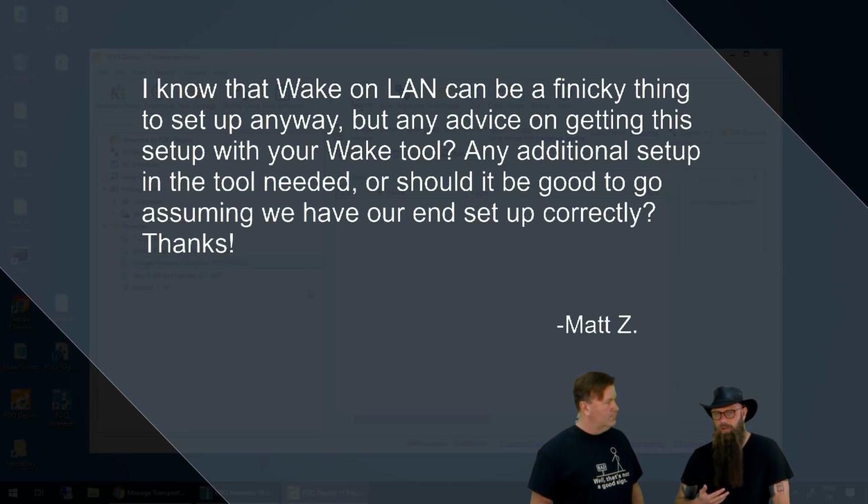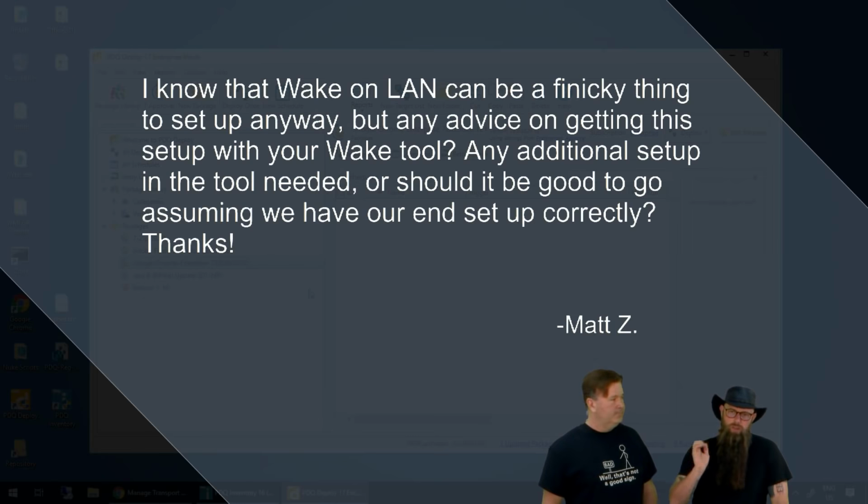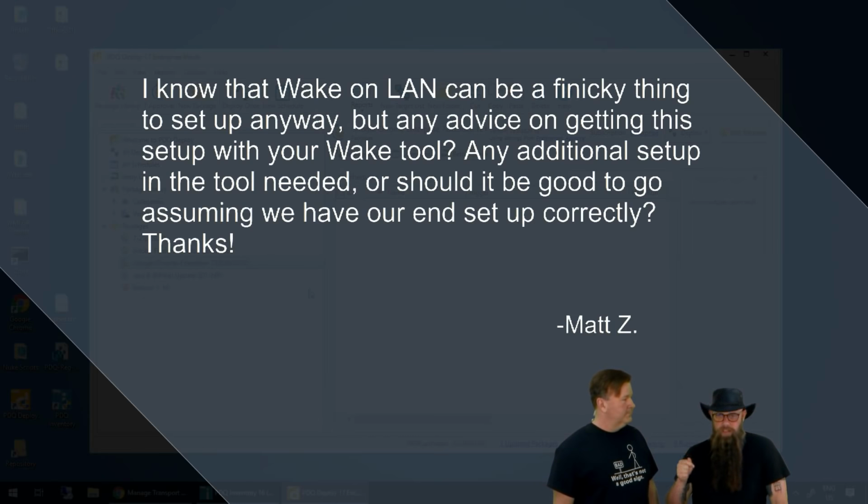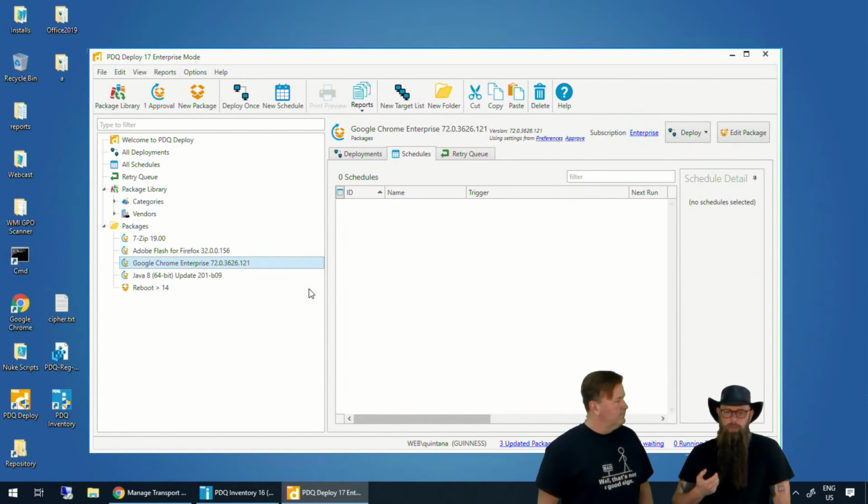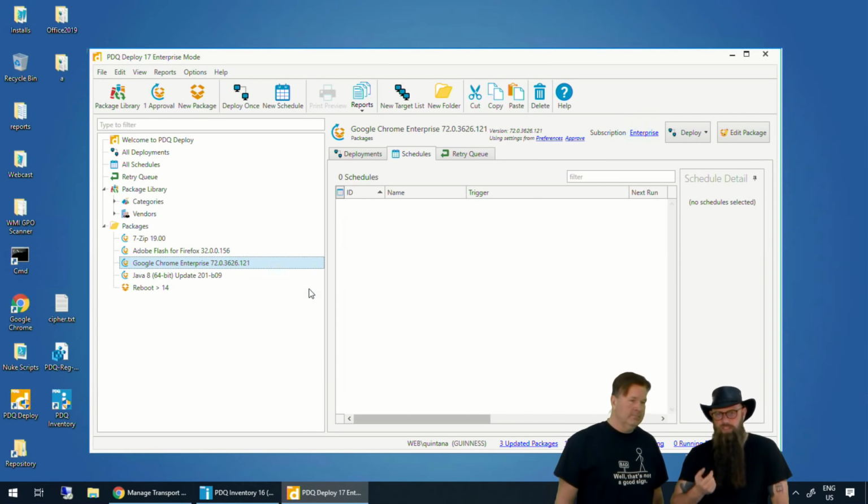There's three things that are happening under the hood. Broadcast usually will be filtered out. Second one is a directed broadcast. This is where you can talk to your network team and say, hey, will you please allow broadcasts just from this IP address? That IP address would be your PDQ server. And that way they can prevent broadcast storms. That's a great way around it.